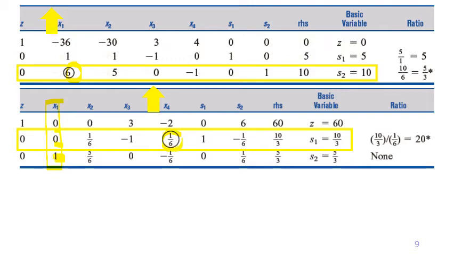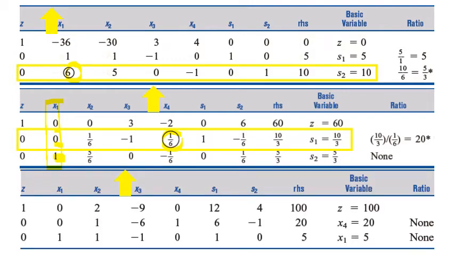Now you do arrow again such that the column of x4 becomes 0, 1, 0. The only position where it is 1 is where the pivot was. Now you reach the last table and you say that for a maximization problem, this is still not optimal because the coefficient of x3 in row 0 is negative 9. So this is not optimal for a maximization case.